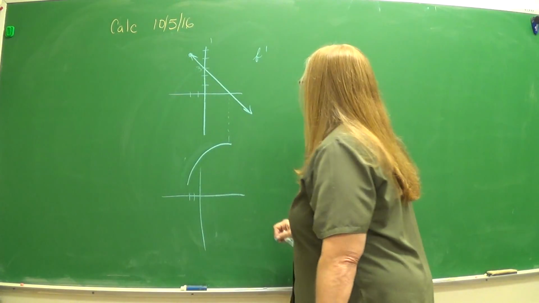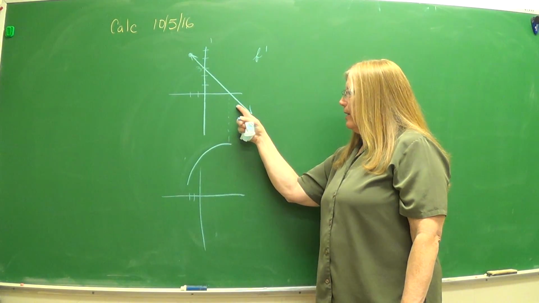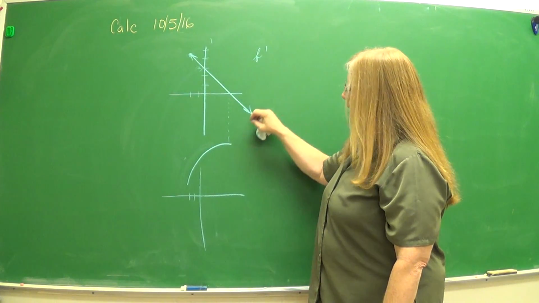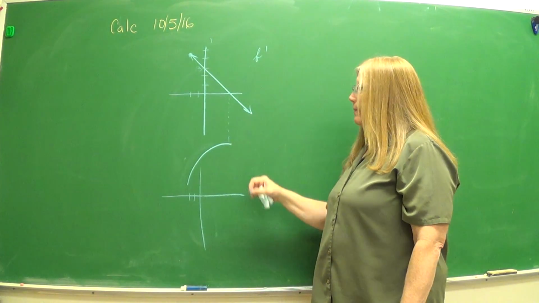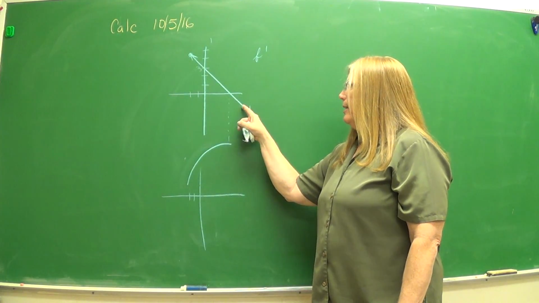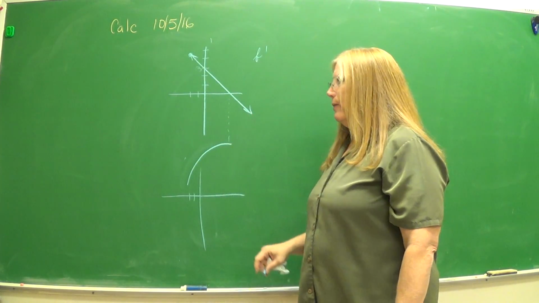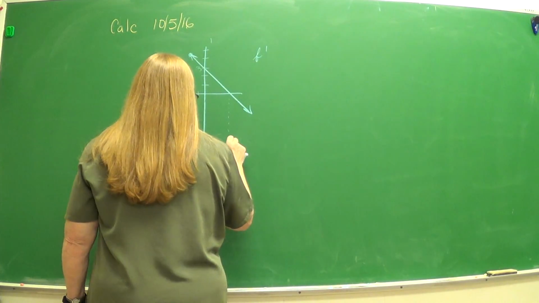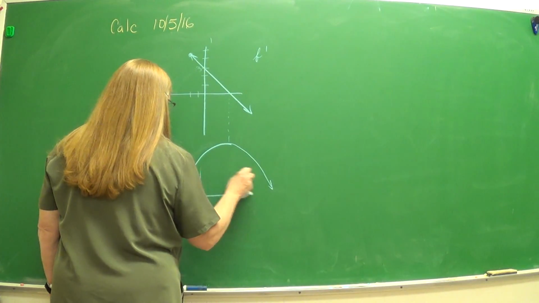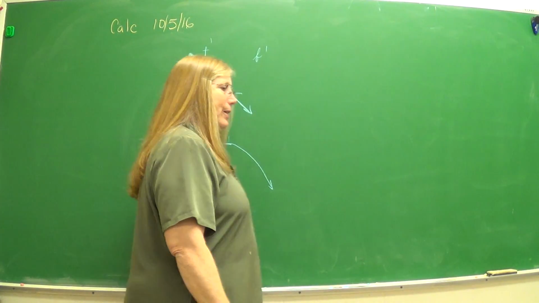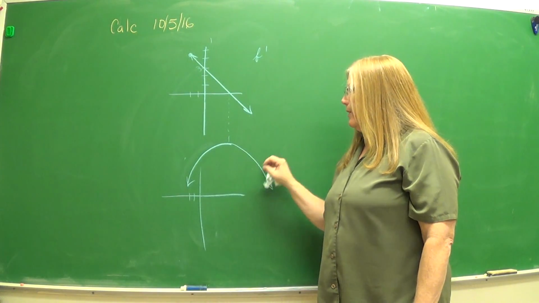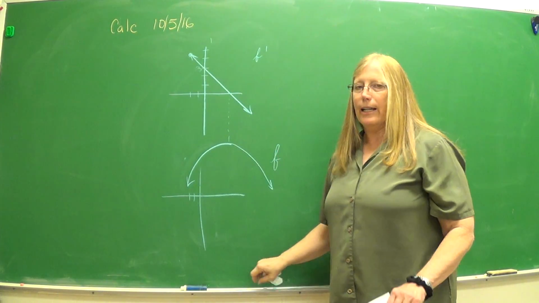Now, can you tell me which way the slope is going to go after this? Is it going to bend and go back up? Is it going to keep going down? Well, according to our graph here, the slopes were -1, then -2, and then -3. So the slopes are going down, so I have to draw a figure with a slope that is going down. All right. So notice the function, when the derivative is a straight line, the function is quadratic.